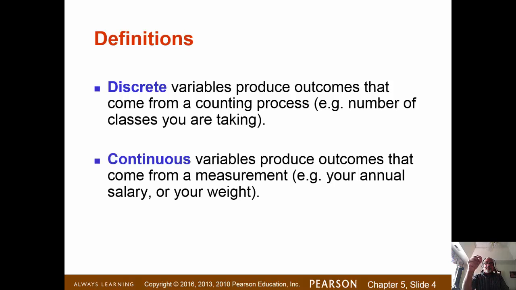And if you associate probability for each of those possible numbers, then you have a probability distribution for a discrete variable. Continuous, on the other hand, is something that you measure. It's like weight and height and time and temperature and that kind of stuff. So probability distribution associated with continuous variables is in the next chapter. Right now in this chapter we're going to talk about discrete random variables only.